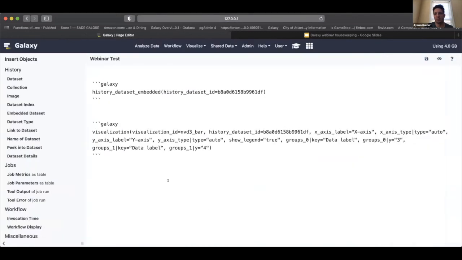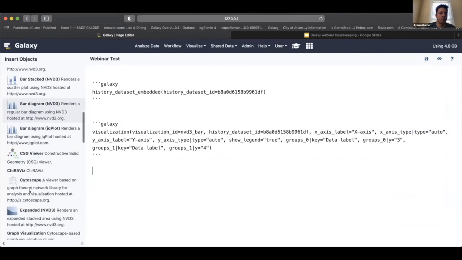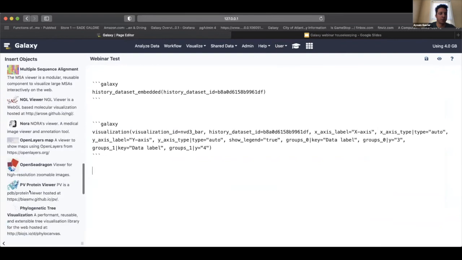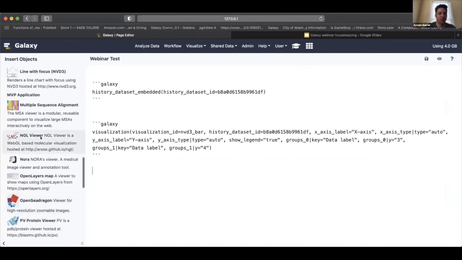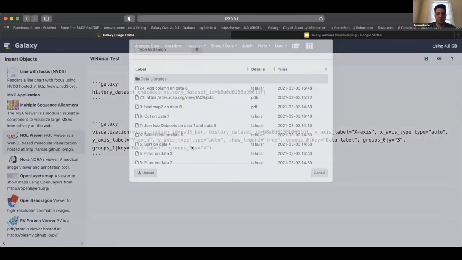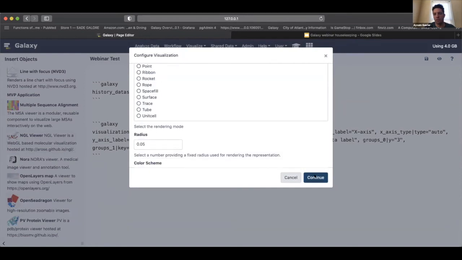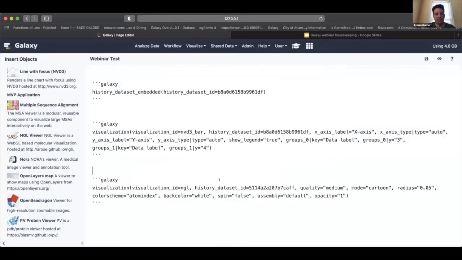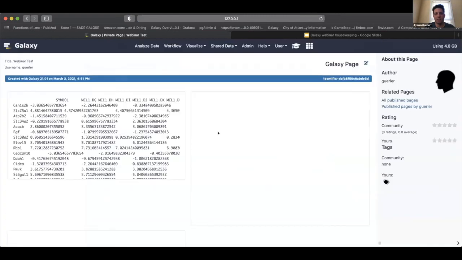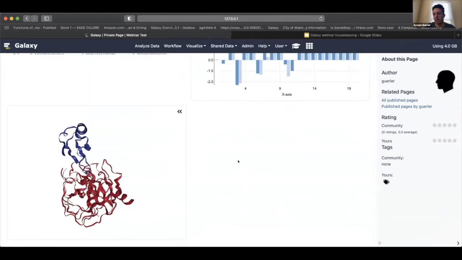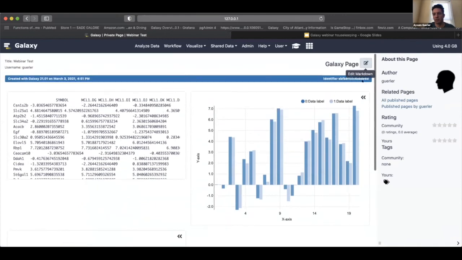I can now go to the edit option here, and if I decide to add additional data from my history, for example, which I will do here, I will just add a PDB element by using this NGL viewer, and into my report again I get several options, which I will leave at default settings, and then the Markdown is inserted again. And if I view this, it adds these elements to my page. And then I can, of course, as I said, share this page and use reports to communicate the results of my workflow.